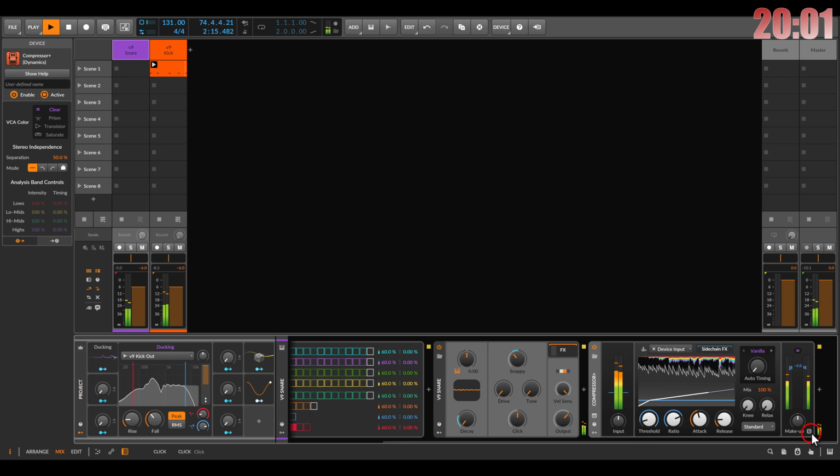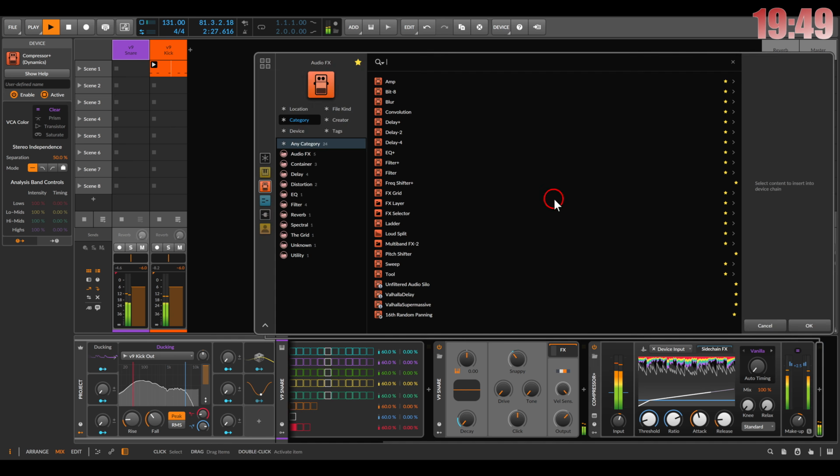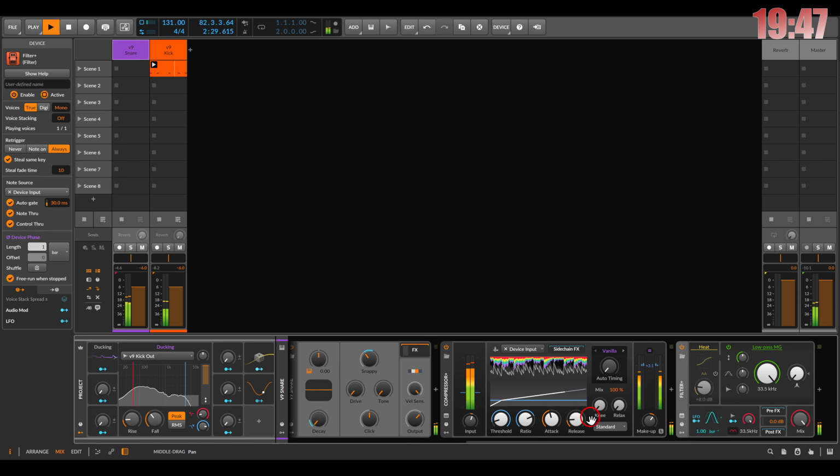Right, and make it again. Right, something like this, and I will use the filter plus, and maybe also sidechain the filter a bit. It needs a bit more.